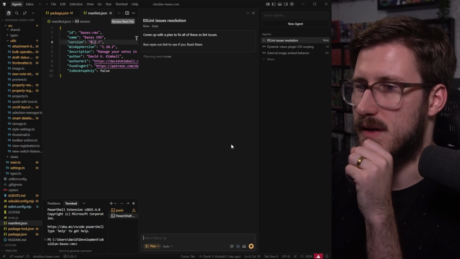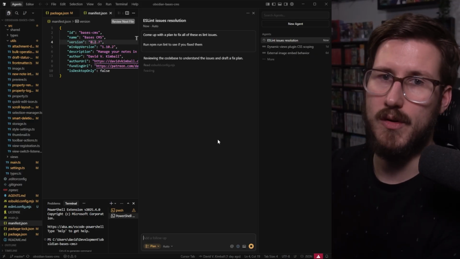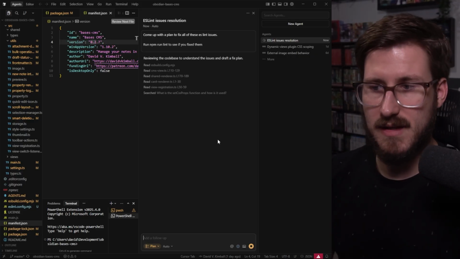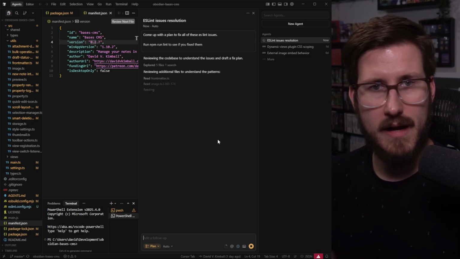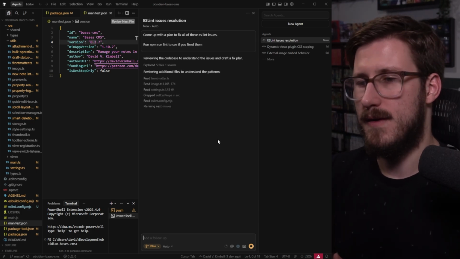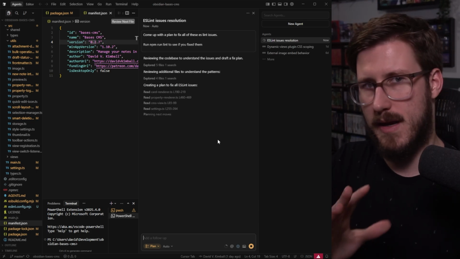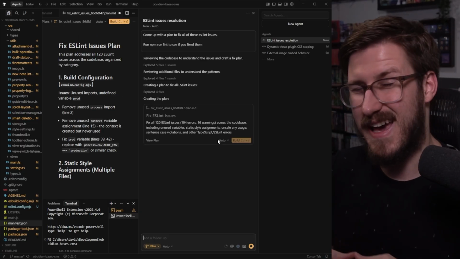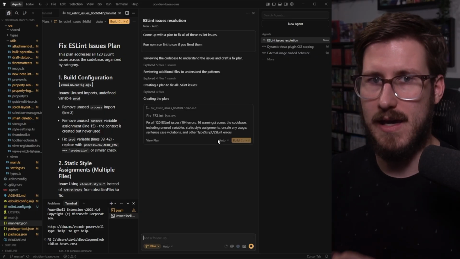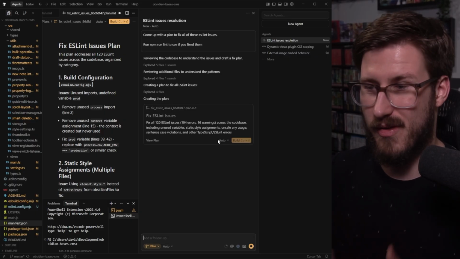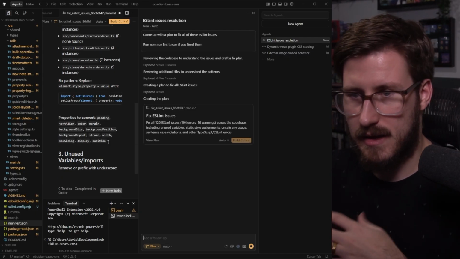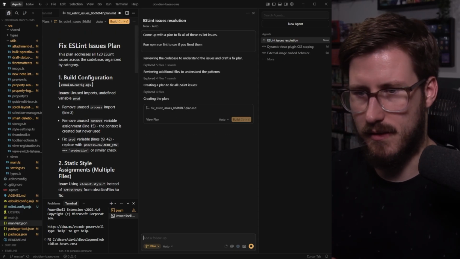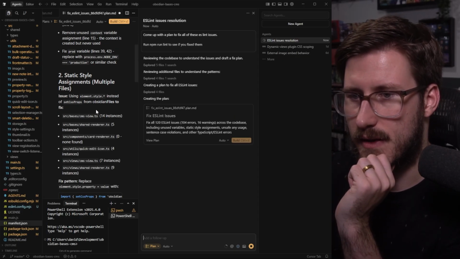Now, what's great about the .agents folder and the agents.md file is that it's going to provide all the context needed on best practices, how to do this properly. In case it doesn't pick it up right away, depending on the IDE that you use, whether it's AI-assisted or not, it might not catch on to that, it might not see that those agents.md files are there. So as it's building this plan and I review it, it looks like it's building a plan for how to fix these things.